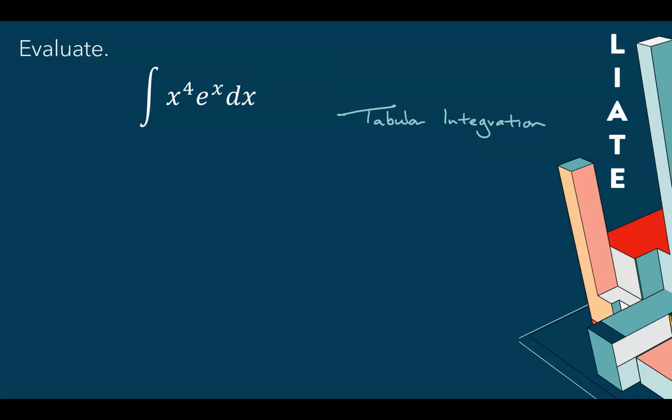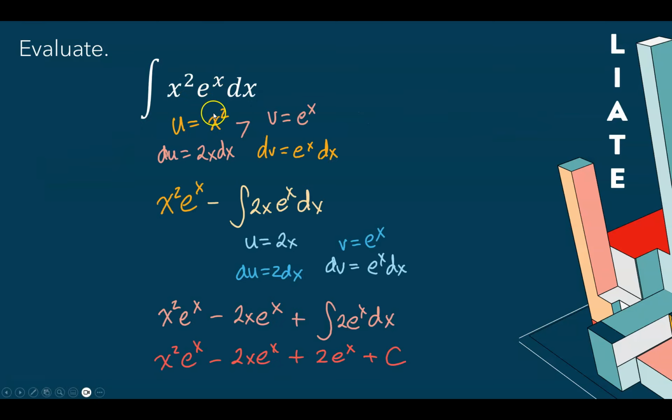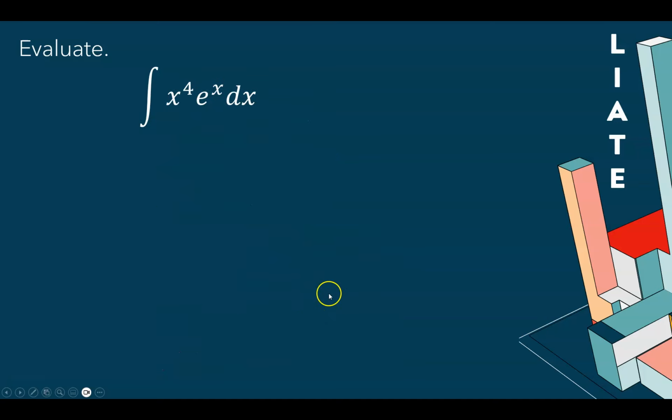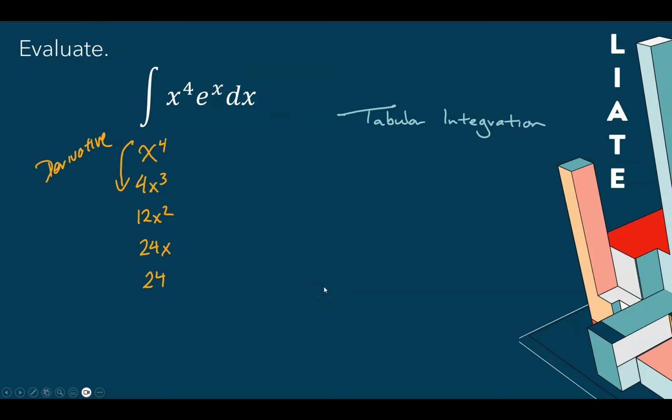I might as well show it to you. It's a quick way of doing integration by parts where you do a lot less writing. So we're going to do a whole bunch of derivatives like we would. If you think about it, what did we do to x squared? We took its derivative and got 2x. What did we do to 2x? We took its derivative and got 2. So we're just going to list all those derivatives I said.